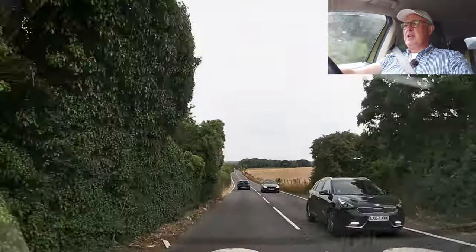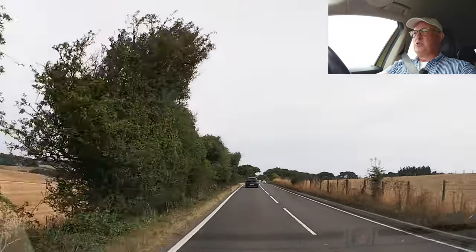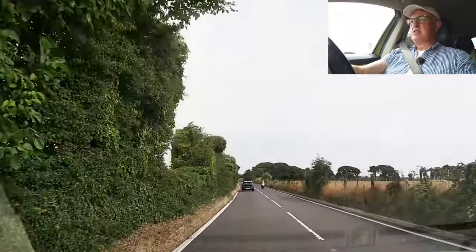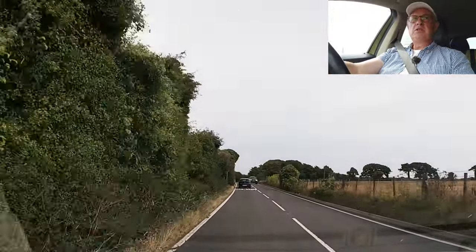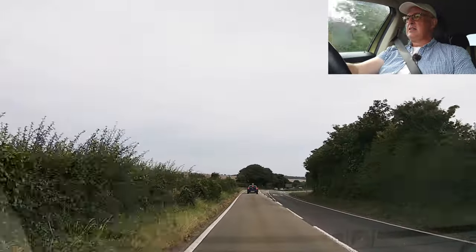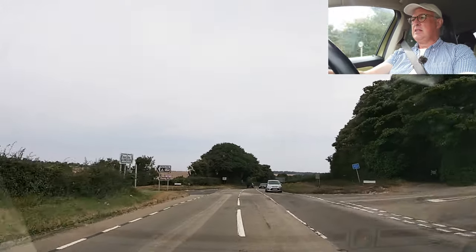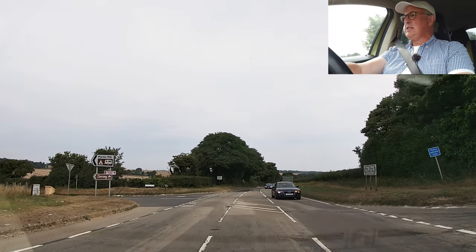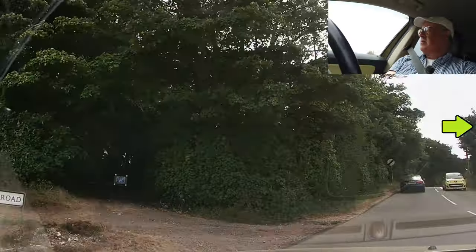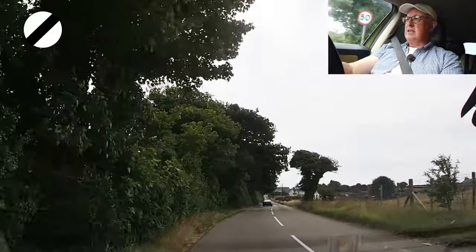We're in a 50 mile an hour zone. Not too bright — thankfully the heat wave seems to have passed. I'm taking a right-hand junction in a few moments. Just checking my mirrors. Indicate on. It is a slip into the lane, so I'll do that — that keeps the road clear for the cars behind. He's letting me through. Thank you. I don't know whether that's permitted or not, but he let me in so that's fine.